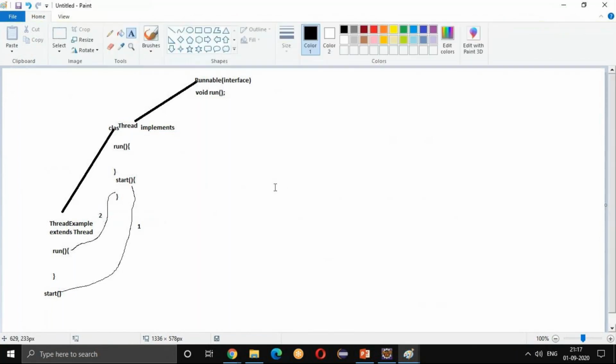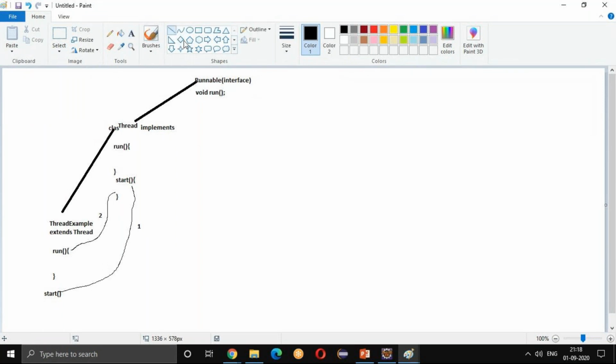Why do I need to call the start method? Because of all the thread activities. For example, to make a thread you need to register it to the thread scheduler, and that is done in the start method. So to create a thread, I definitely need to call the start method that is present in the Thread class. So this is the first example that we have seen, by creating a thread.